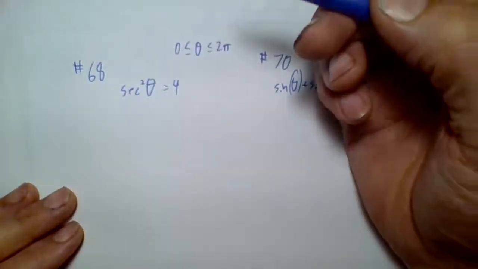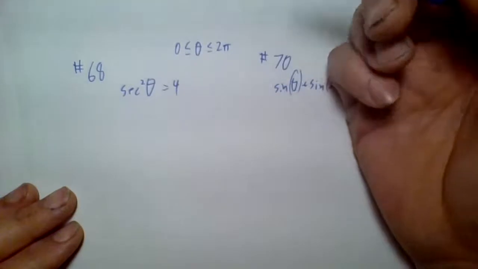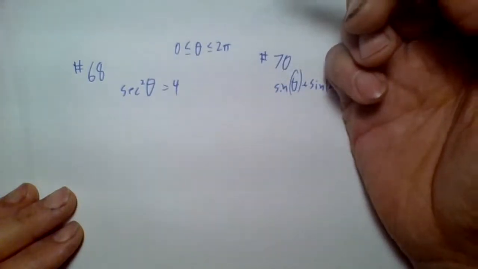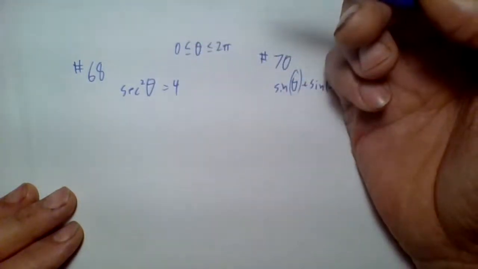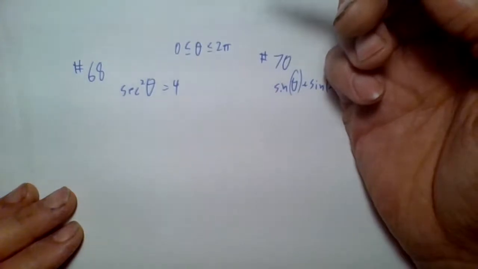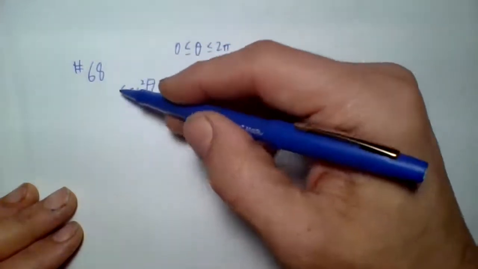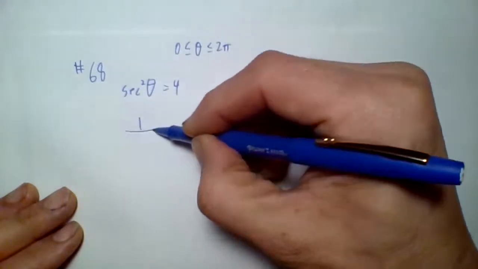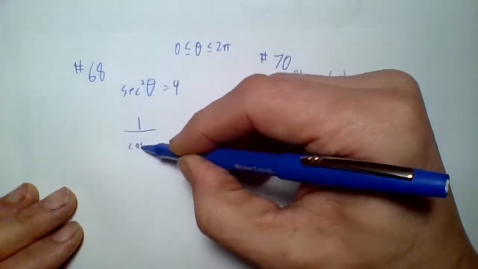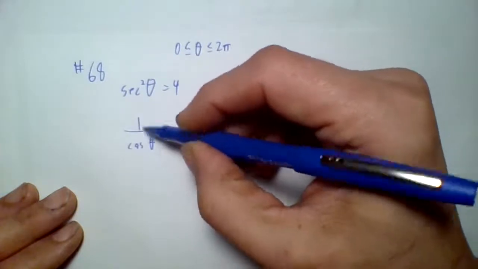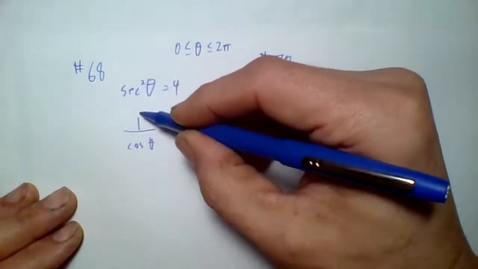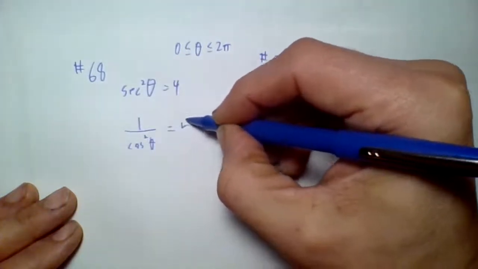Okay, if I stop and think, I know a lot about secant, but you probably don't know that much about secant. We're not as familiar with that, and we don't have to keep secants around right now because we can put stuff in terms of cosine. The one thing to remember about secant is it's the reciprocal of cosine. This is still squared, so the reciprocal of cosine, if I square that, it's still squared.